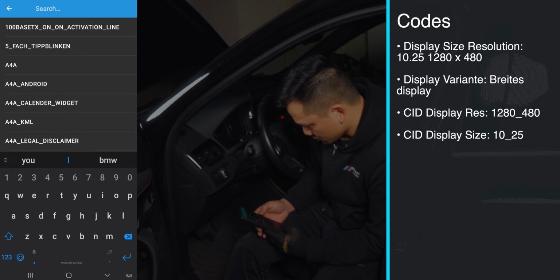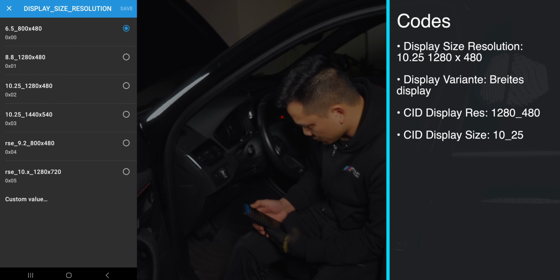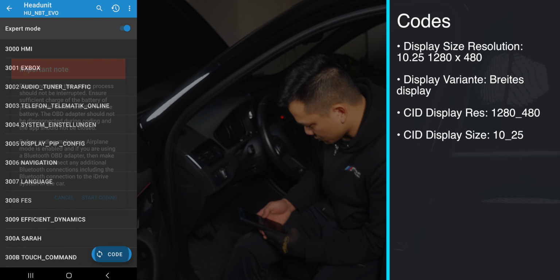The first of 4 codes we'll address is the display size resolution. For this screen, we want to select the 10.25 1280 by 480 option. Go back and select Display Variante and select the Britas display. Third is CID Display Res, and we want the 1280 480 selection to match our first code. Last is CID Display Size, which we want to select the 10_25 option.